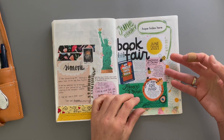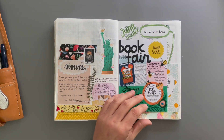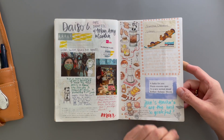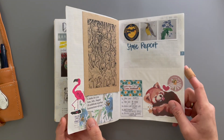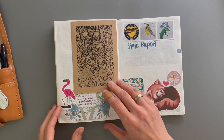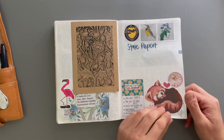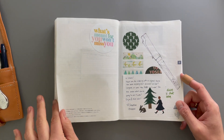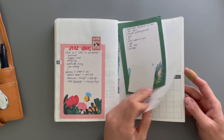Another thing I did not enjoy was the fact that these pages — even though I really love Tomoe River paper, it's one of my most favorite papers to write on and I love how watercolor performs on it — when I had heavier things to stick on, it would bulk up and feel very heavy. So this is where I thought I wanted to write more, but I didn't go back. The fact that I had pages here with no writing ultimately meant that I just completely stopped using the notebook.